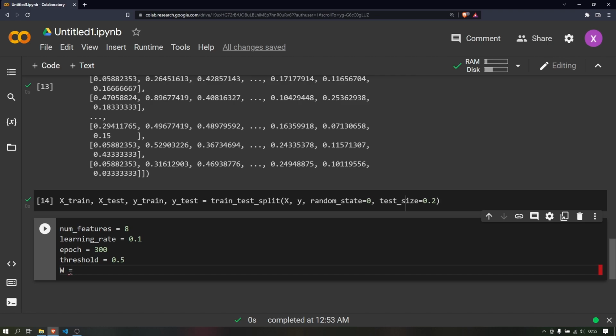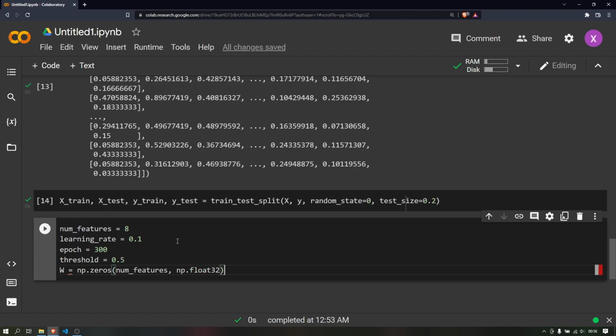Let's use zeros, since we are going to update it anyway. The data type will be float 32.